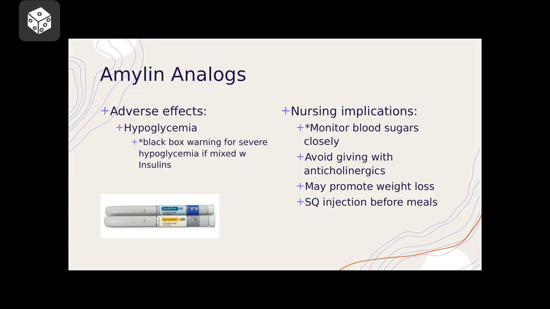You want to avoid giving this medication with other anticholinergics, because it's really going to slow down that GI tract. This medication hopefully is going to slow down the gastric emptying. Like we said, it might lead to some weight loss and hopefully better glucose control. And this medication is usually given as a sub-Q injection before meals. I put a little picture of the pen there so you guys would remember that this is a sub-Q injection.